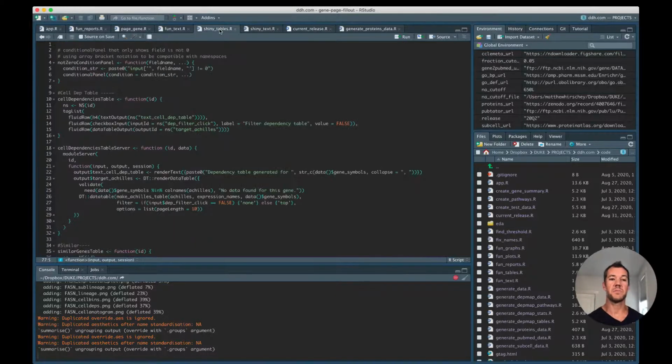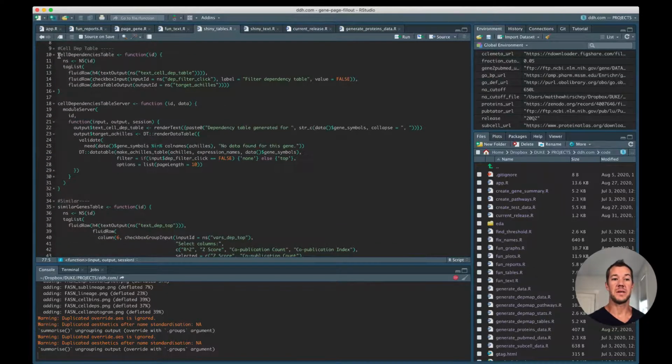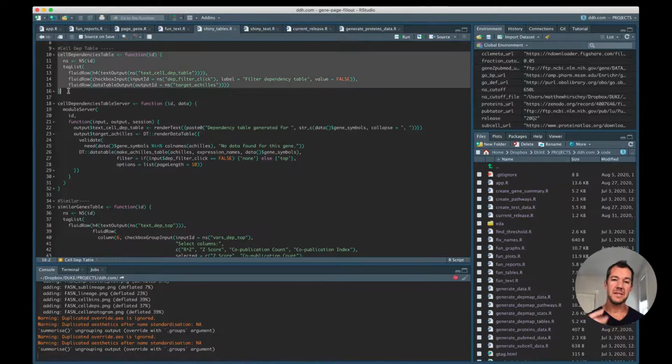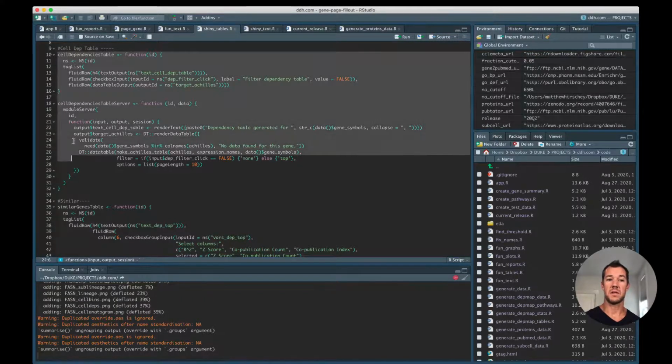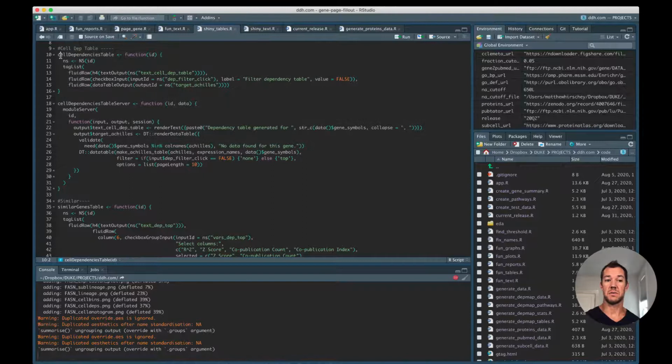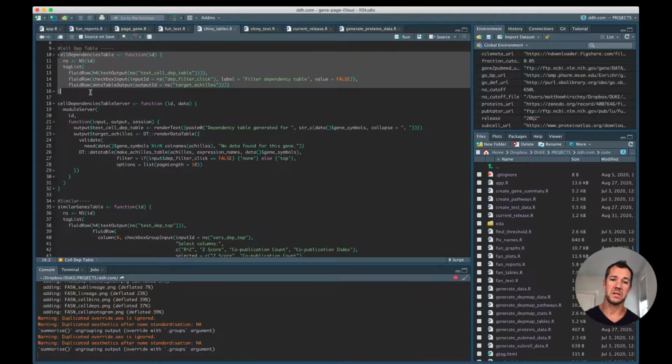So for example, here's a table that we made. So we can make something that's called a cell dependencies table. And the nice thing about this modular Shiny sort of new way of working is that the server file for this is right next to the file that we use to create our pages.